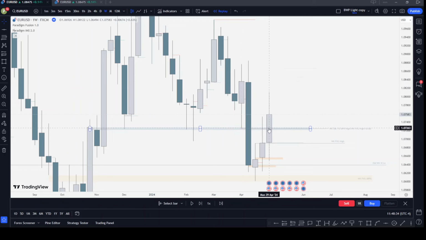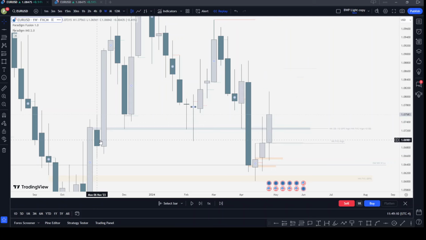After this, the closest new week opening gap is probably right between this week and this week. It's very tiny, but it's right there, and it does also mean that it is not valid. If you extend this out in time, you see that this week price has already closed above it, and we've gotten a return into it this week, and you can see how price did not close below it. So even if you did not use this one, you can as well use this one right here.